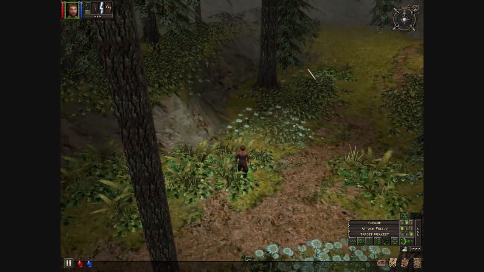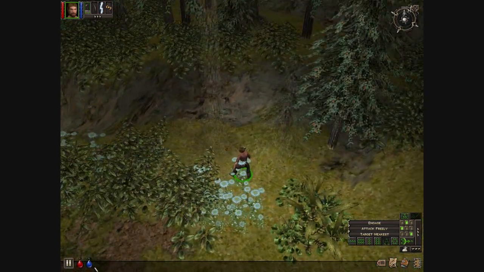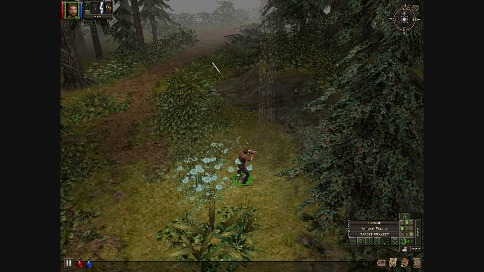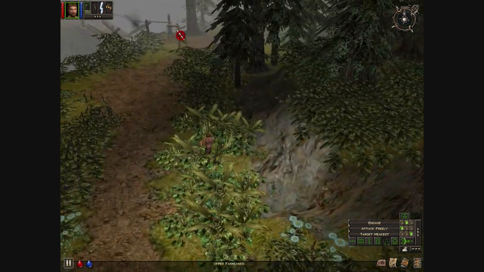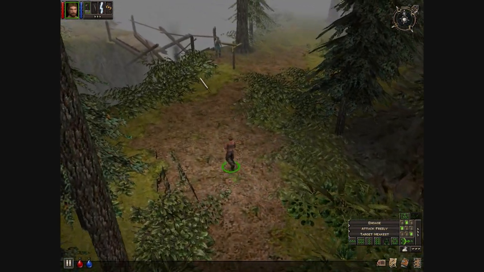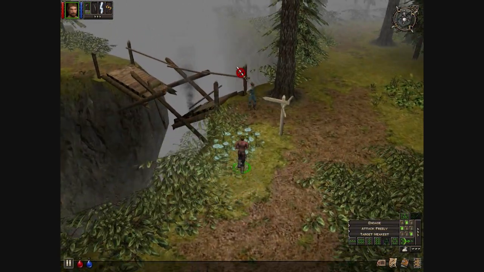Mm-hmm. Where is that from? Oh, there he is. Must have been up here somewhere. Guess we're nearing the bridge. And yeah, that bridge seems to be taken out. Let's see what Skartis says.